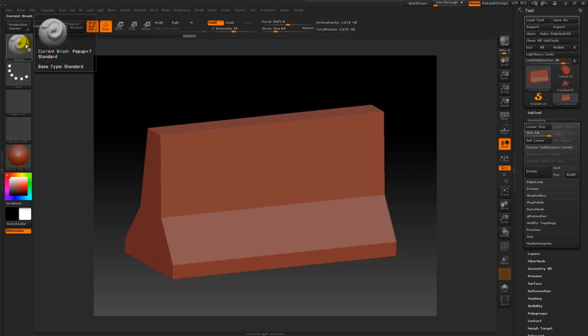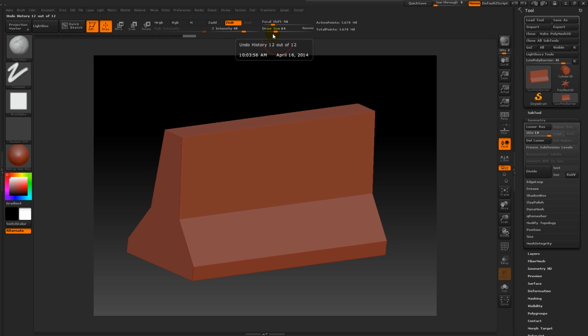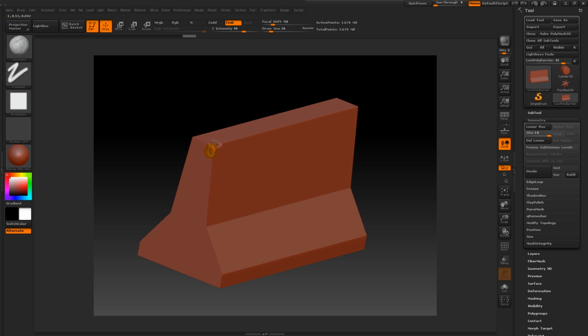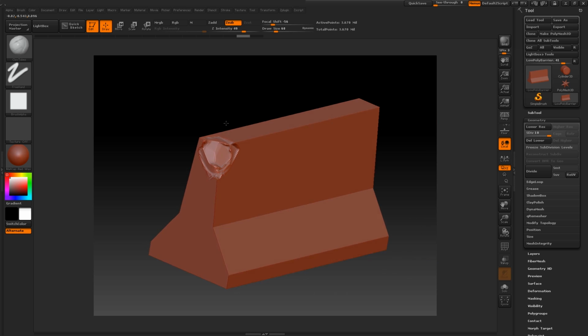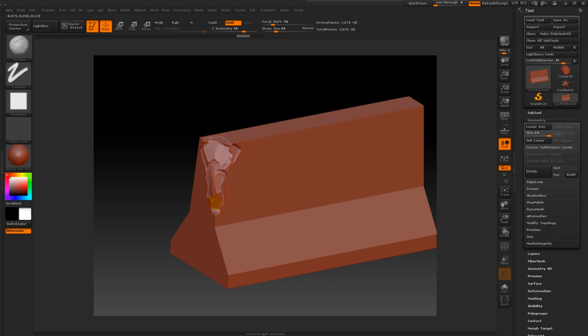What we're going to do is initially go into the brush selection and choose Clay Tubes. Now you want to set it to Zsub, so we're actually subtracting away from the mesh. Obviously you can mess around with the intensity or brush size, but it really takes you playing around yourself to make this work as you intend. What you can do is start chipping away at actual corners or pieces of the mesh. If I increase the brush size and start chipping away at this corner, we can almost build up the look of destroying the edges of it and taking that away.